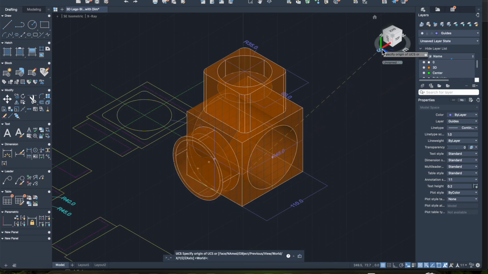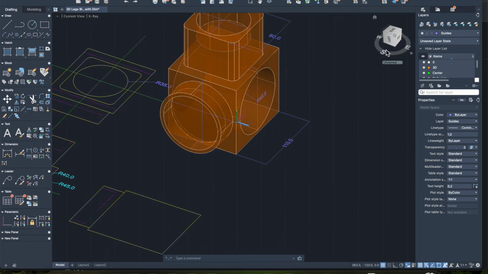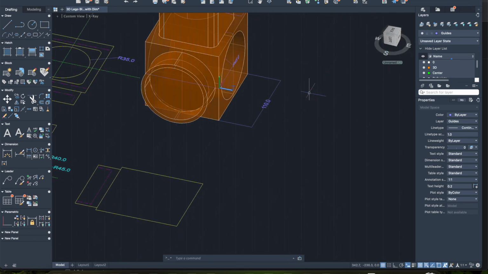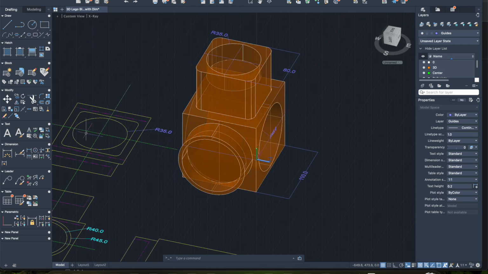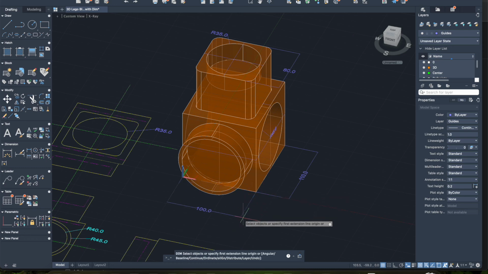What I would suggest is just escaping out of here and slightly rotating your view. Okay, pan this down. Now I'll type UCS, and now I've worked my way around this circle here, and it's snapping into position quite nicely. This is a great position for our linear dimension. So we go to here and pull, and our numbers are correct. And then for the circle, we just have to orient this a little bit differently.